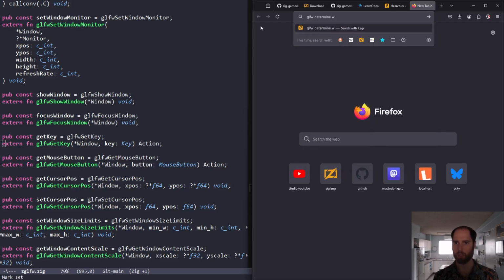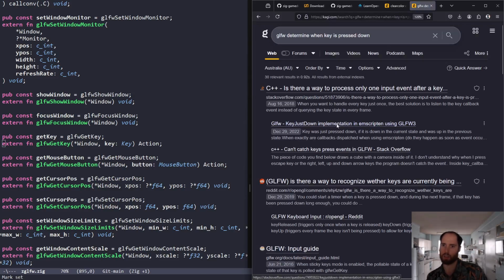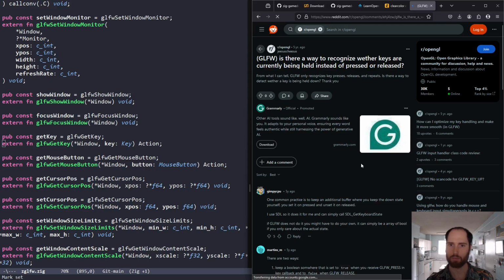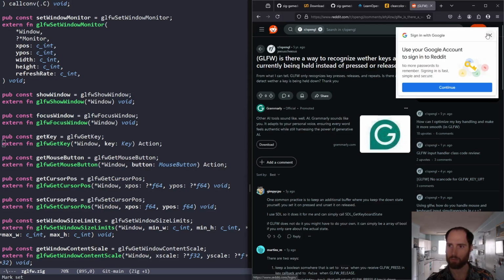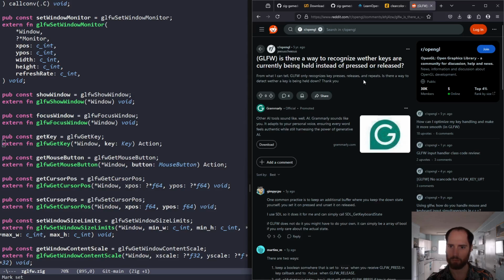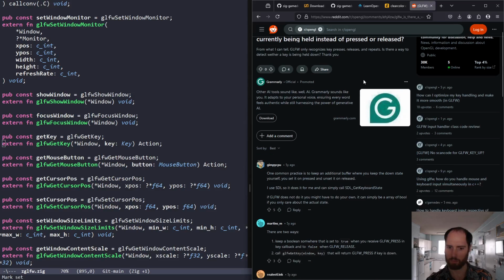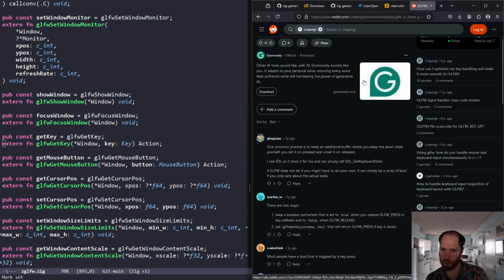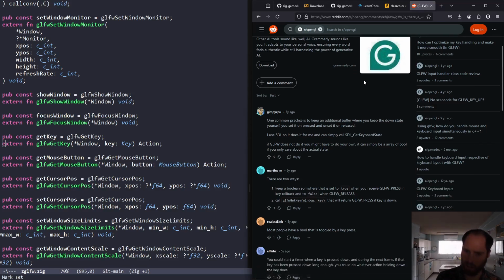GLFW determine when key is pressed down. Okay. Well, GLFW doesn't do this? Well, this is wild.